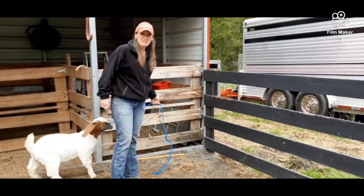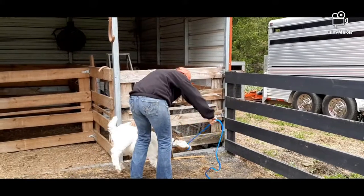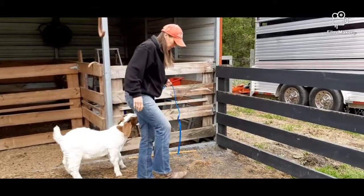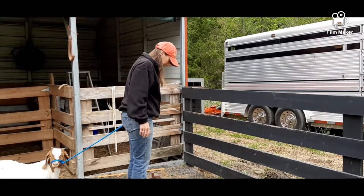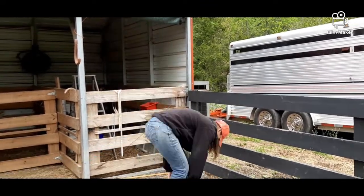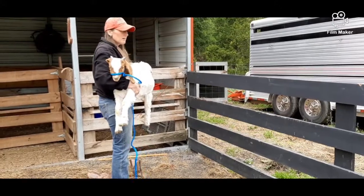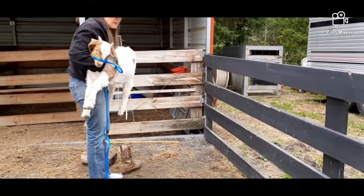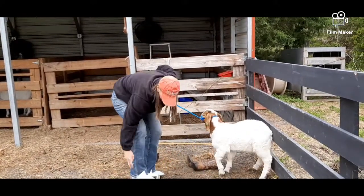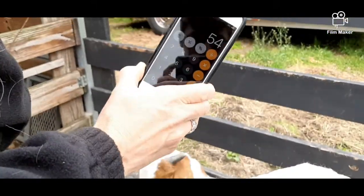All right, so we've got Buddy, who's not the best halter goat. He's flipping out a little bit. I am gonna weigh myself first, like I did with the sheep. On the kitchen scale, I have it on a flat board. Make sure it's flat. All right, I'm at 160. To get his weight, get on the scale and wait for the number to stop moving. It says 214. Put the goat down. To get his weight, that puts him at 54 pounds.